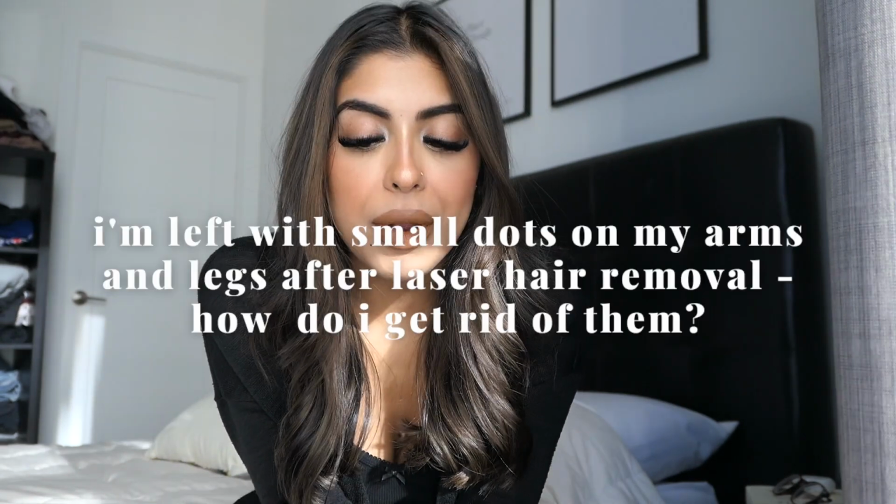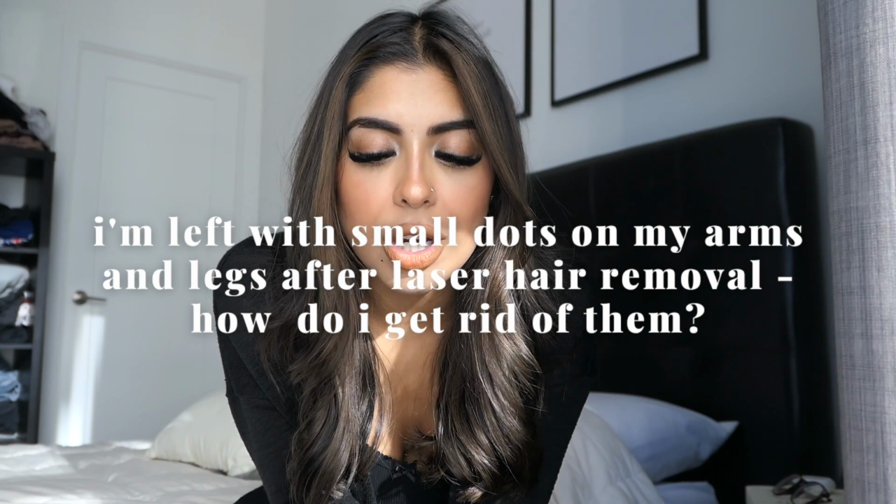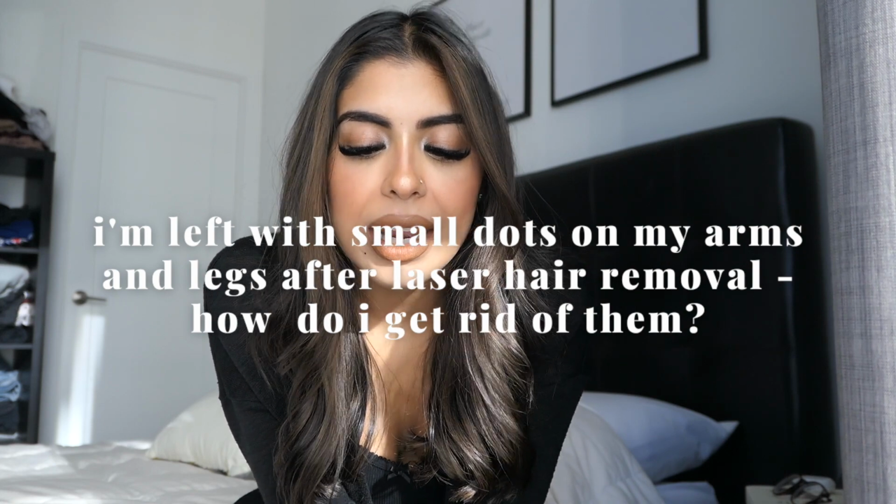And finally, my problem with laser hair removal is it leaves small dark dots all over my body, especially arms and legs. Why does this happen, and how can one get rid of this? So sometimes this is called strawberry legs or strawberry arms, and it often has to do with the melanin or pigmentation of your skin, and it can be a genetic thing, which at that point there isn't really too much that you can do based on the laser hair removal. But I can definitely say that you will see a huge improvement if you are doing laser hair removal versus shaving, because I feel like overall the follicles are just a little bit more subdued.